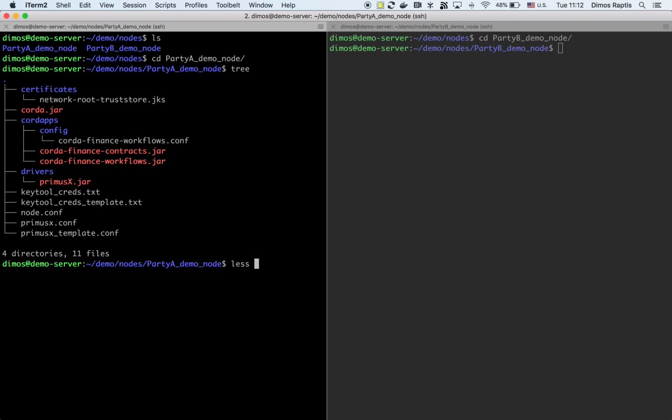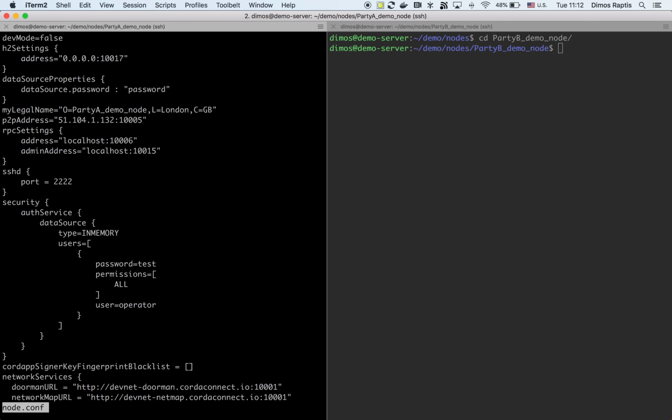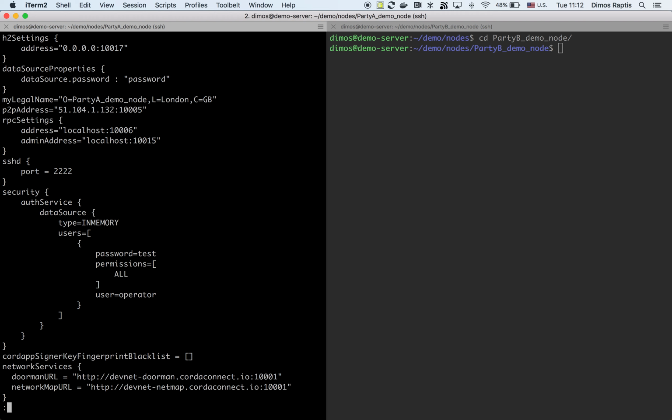Let's also have a quick look at the node configuration file. Most of the things you are probably already familiar with, so we'll go through only some parts. We'll see that for most of the settings we have exposed public IP addresses. For example, we have exposed the database port publicly. The reason for that is so that we can connect at the end of the demo and inspect a little bit the data that were generated. That's not necessary.